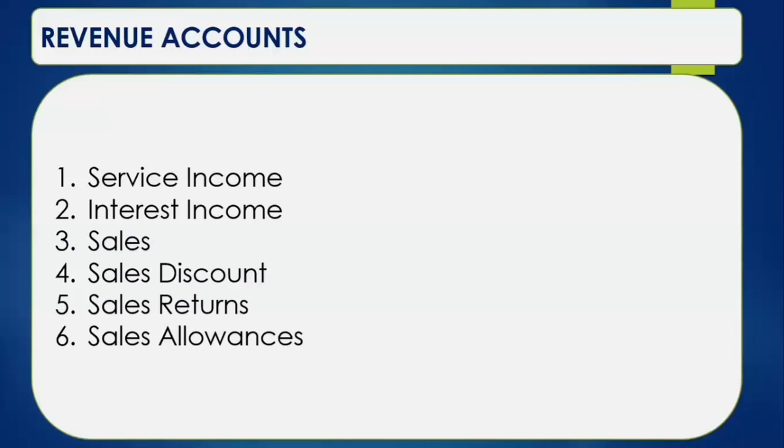This is a revenue account for merchandising type of business organization that is used in selling merchandise. And when we say sales discount, it represents cash discount given to customers for settling their accounts on time. So if you're the customer and you have payables and you settle your accounts on time, then normally you will be given by the seller a sales discount, okay?